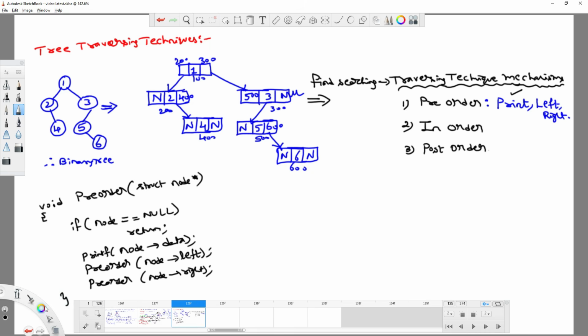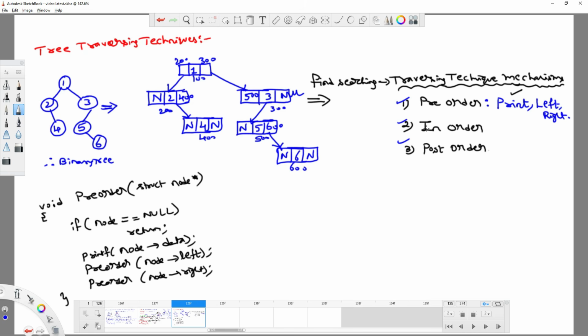So now I hope you got the clear idea. Here pre-order is a kind of recursive mechanism to complete the traversing process of the entire linked list structure. If you don't have any tree traversing mechanism and no strict rules, you will traverse in different ways. You might miss a particular path. Am I right or not? You might miss a particular path.